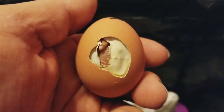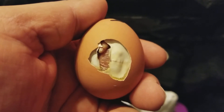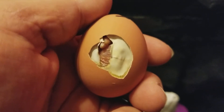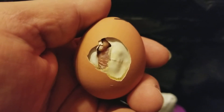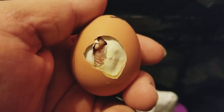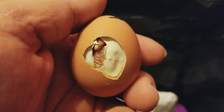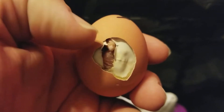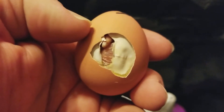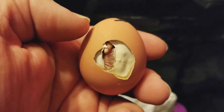This egg right here has been sitting in there now for two days. Essentially, if you wait too long he will actually die in the egg — this happened to us once before where we couldn't figure out why he just sat in the egg. He poked a little air hole and he'll breathe through that hole. However, when he gets to a certain point, he will choke himself out in the egg if he can't get it open.